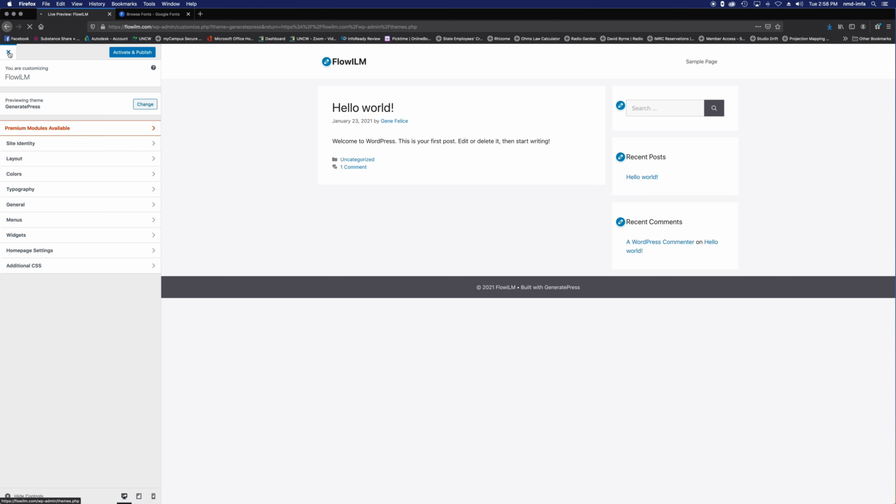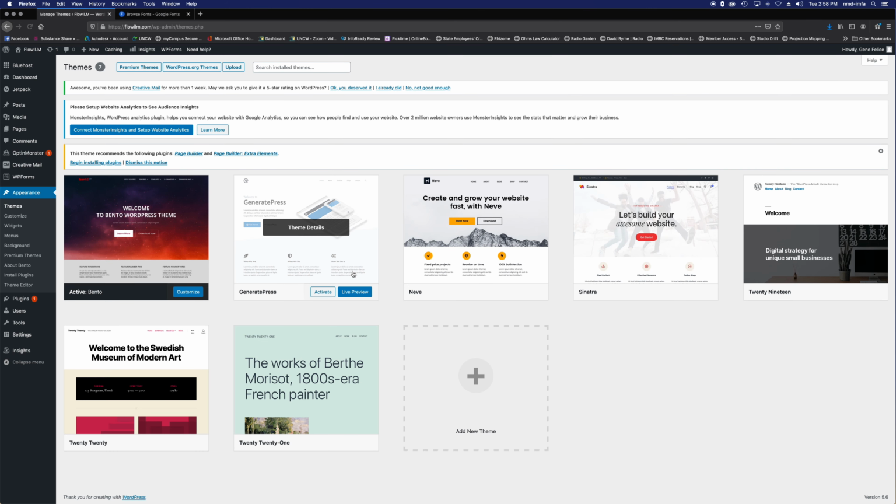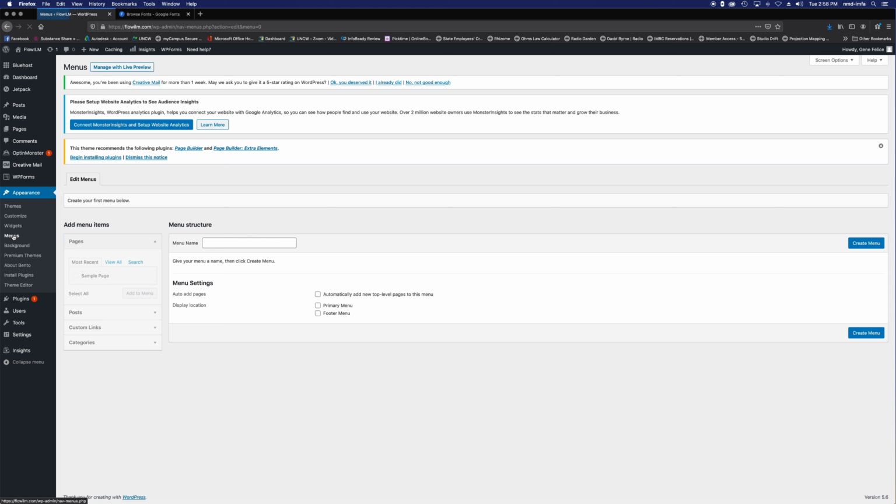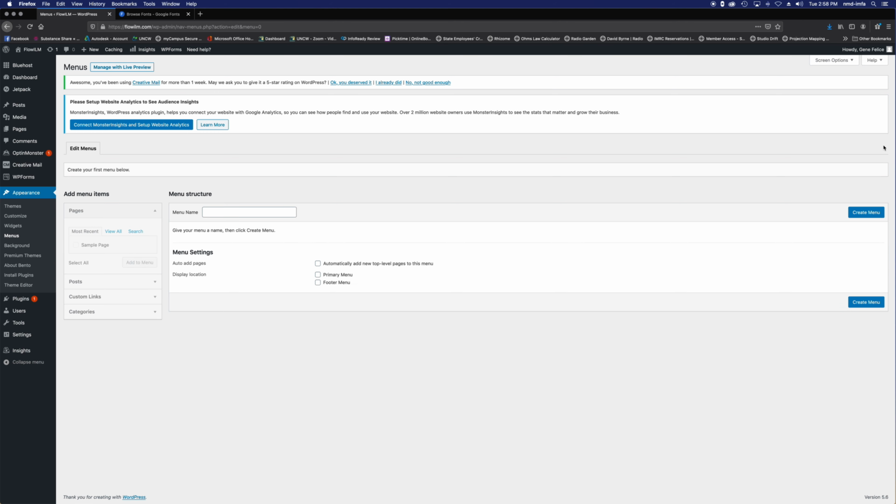Next thing we're going to do is look at menus. So I'm going to go to the menu section here. We looked at this in the intro, but I want to go into a little more detail. Sometimes your menu won't go live. You'll have a default menu on your site, but sometimes there isn't one, and you actually have to create a menu name to begin with. So let's just call this main menu.